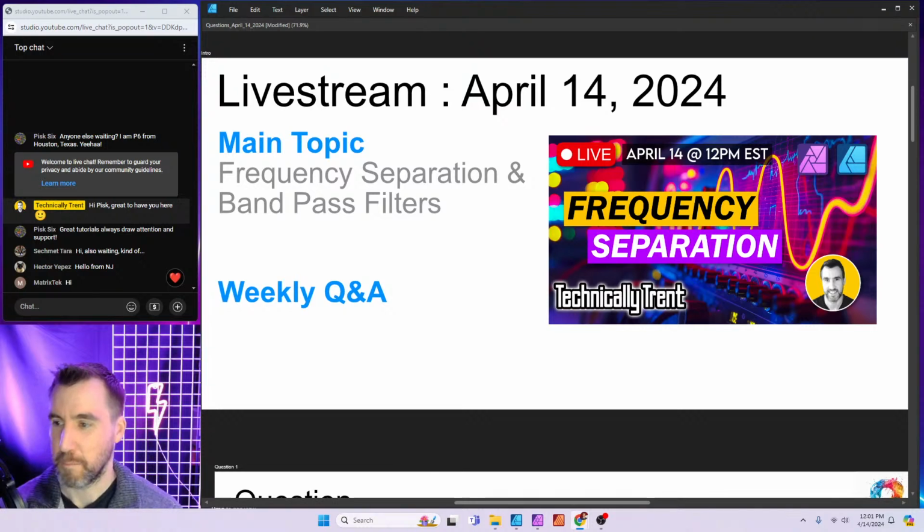Hello, Matrix Tech. So the topic today, frequency separation, is something related to working with photos, and it's a common thing in Affinity Photo, of course, but also Photoshop, lots of graphics applications. The way you see it talked about a lot is kind of like click some buttons, do some stuff, but there's a lot of terminology that is not really explained, and people don't really tell you what's happening, like why you should do certain things.